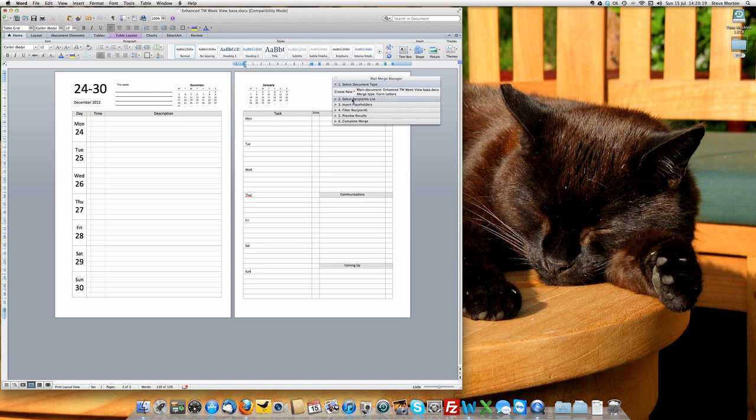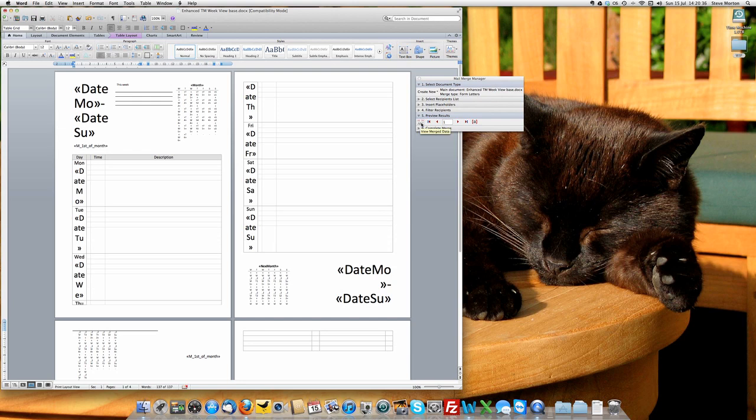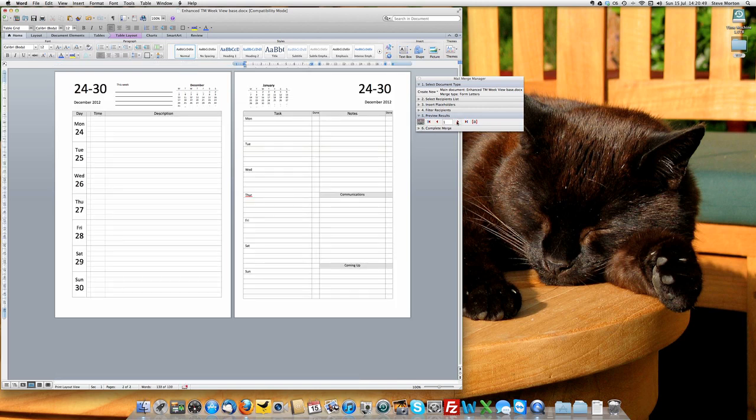So we've already got the documents already done, we don't need to worry about recipients list. That's the Excel file, that's fine. The placeholders are already there, we don't need to filter. We can do preview, and what this lets you do is you can toggle the things. So you see all the horrible, these are all the codes which read from Ray's magical Excel file to put in the right days and the dates and what have you. So let's put that back as it was. And what this does here, it lets you preview, step through, so you can see what's actually changing, how this bit works and all that sort of thing.